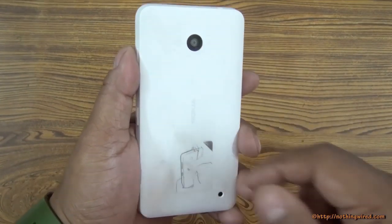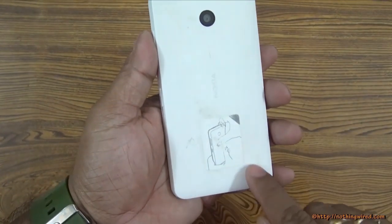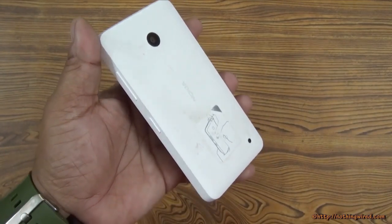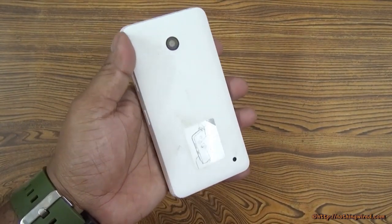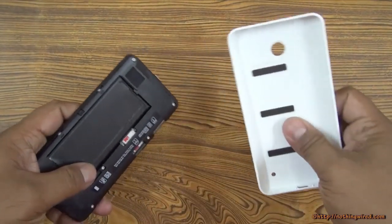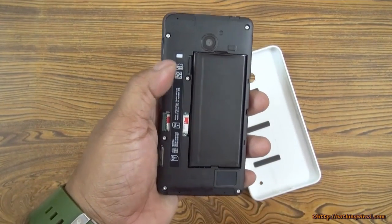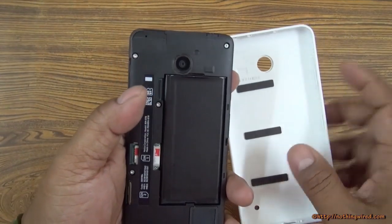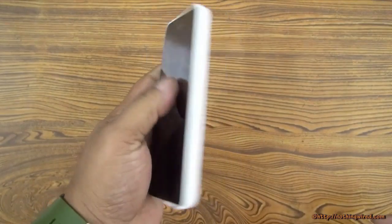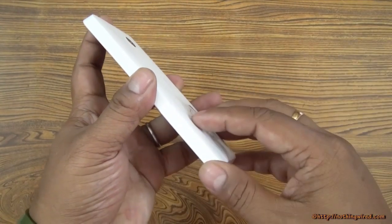However, low light photography is gonna be a problem, mainly because of the absence of the LED light. There's Nokia branding and all that, and a very small speaker grill out there, and you can also see the back is actually subjected to wear and tear. We've been using this phone for about a month and a half now, but it's gonna get some wear and tear if you use it moderately to heavily. The back comes out pretty quickly, and then you have your 1830 mAh battery here, 2 micro SIM card slots and a micro SD card slot that supports up to 128 GB of external storage. And you can see this padding here. This gives a nice cushion to the battery here. Overall, we like the hold of the phone. Even the construction of the phone, it's quite rugged.